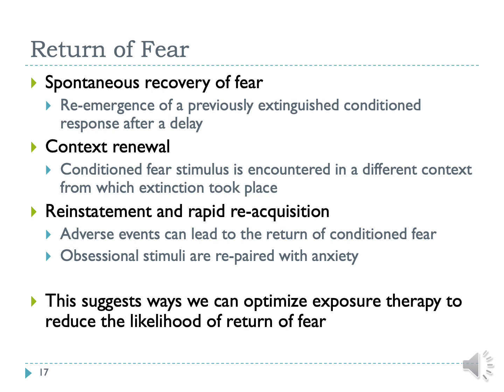We can also have what's called reinstatement or rapid reacquisition, and this is where some sort of adverse event can lead to the return of fear. Obsessional stimuli somehow get repaired with anxiety. And so looking at the return of fear this way, we have ways that we can optimize exposure to reduce the likelihood of the return of fear. And that's really what the inhibitory learning perspective on exposure is all about.